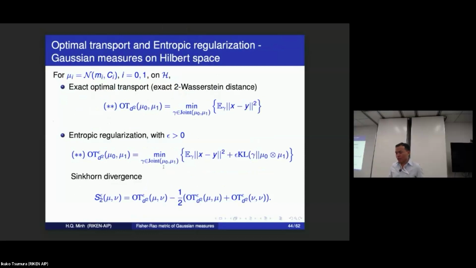I will talk very briefly about the optimal transport. So, for comparison, we have the optimal transport here. Marco Cuturi was talking about the optimal transport yesterday. So I'm just talking about the case when we have the two loss functions. Then we compute on the inverse space setting, and we compute the entropic regularization term with the mutual information between the joint measure gamma and mu0 and mu. So we have something called the Sinkhorn divergence.